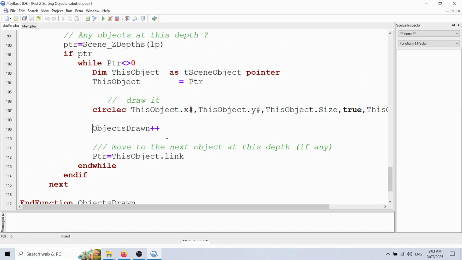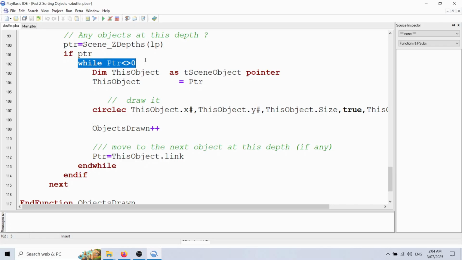Now, what we have to do then is we grab the link of this current one that we're looking at, this object, and get the object that it points to. So to do that, I'm just grabbing the link, putting it in pointer, while I was jumping back to the top. If this is not 0, if it's 0, that's the end of the loop, no more.